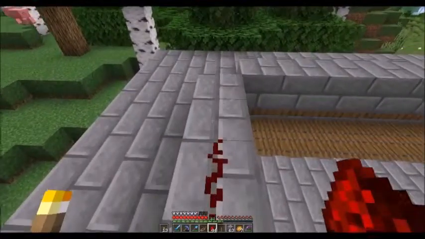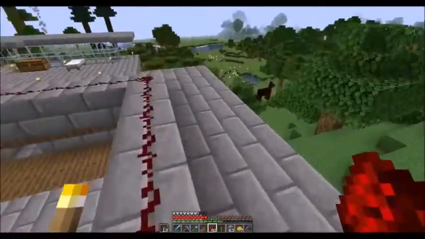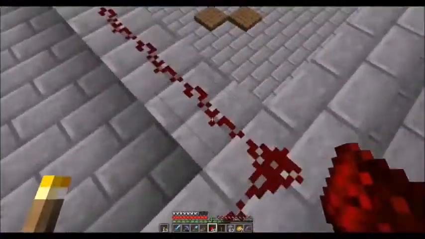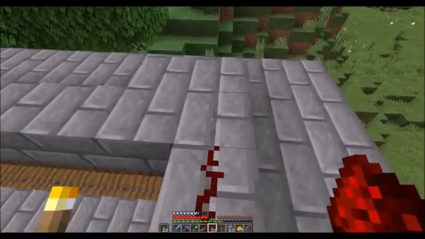And since we're not actually going to loop it, we can end it right here and use a half slab right there. The rest of this roof will be non-spawnable because of the half slabs, and of course nothing spawns on top of redstone components. And we're going to bring this component all the way down to this corner here.